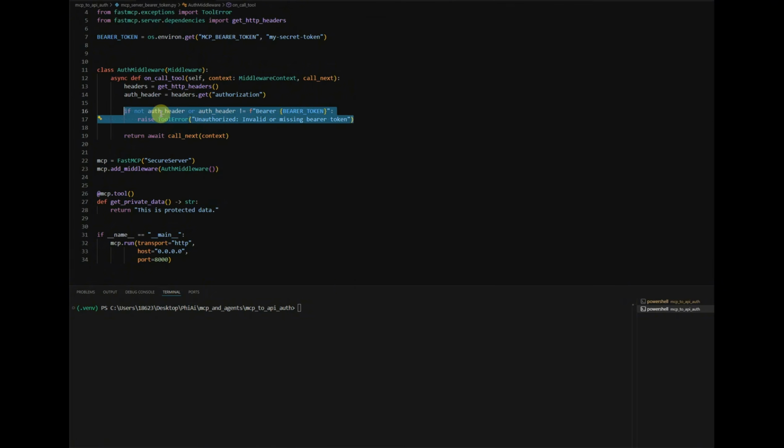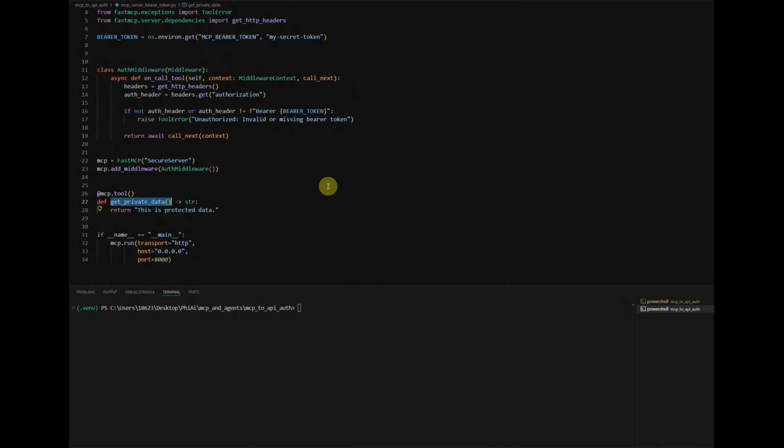Otherwise, if we do not confirm the content of the bearer token, so the bearer token is different from the one we expect, we will break the runtime of the server and we will not invoke the tool. So call_next serves as the next step in the MCP server implementation. In this particular case, this means invocation of the get_private_data tool.